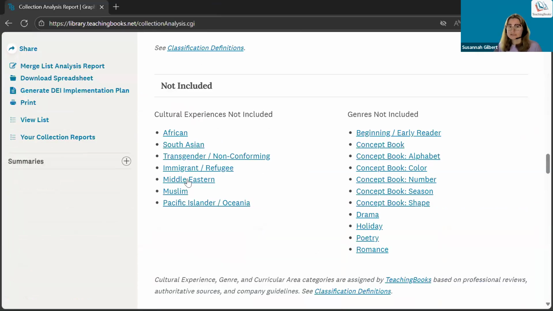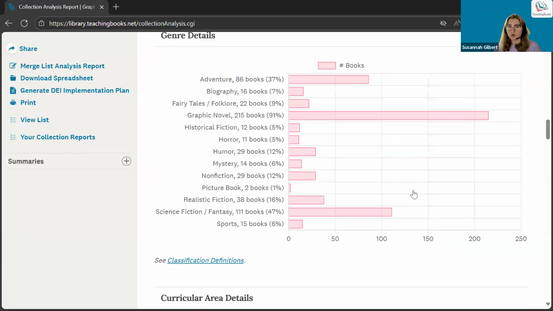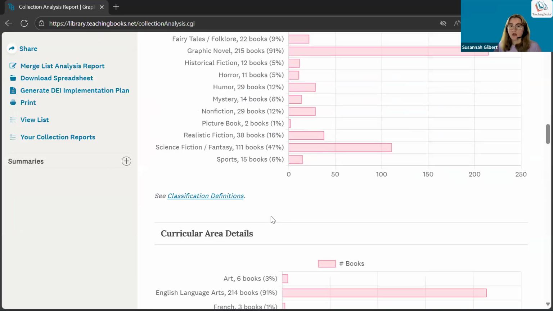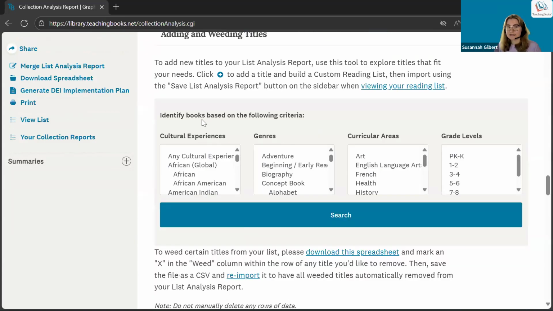So we could select another one of these cultural experiences or genres. We could say, maybe we have something where we want a little bit more. We've got some, but we want some more of it. We could use our identifying books tool within here.